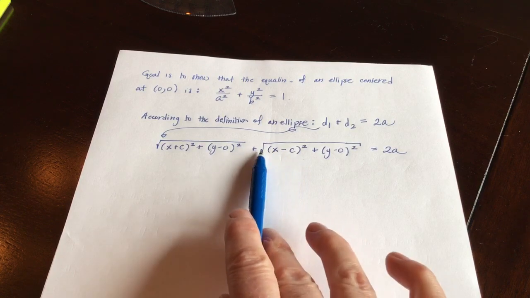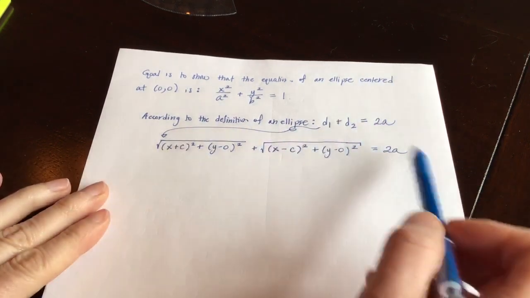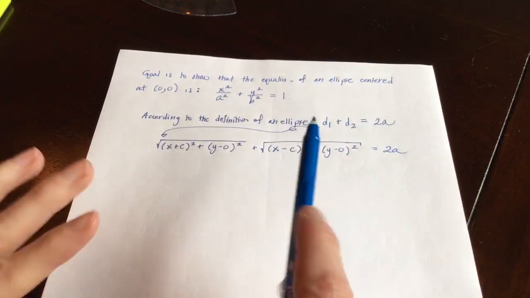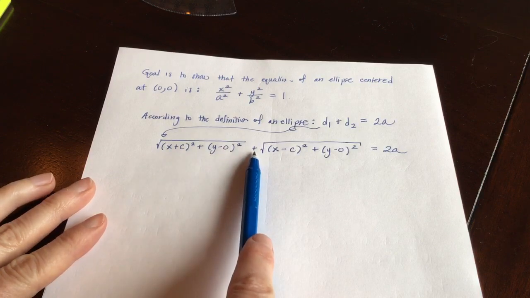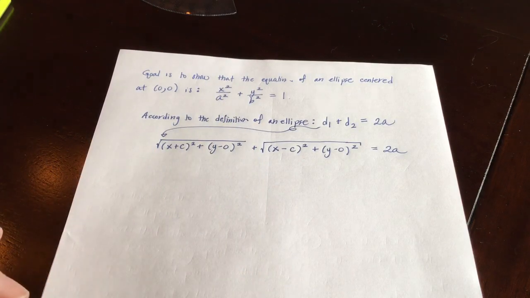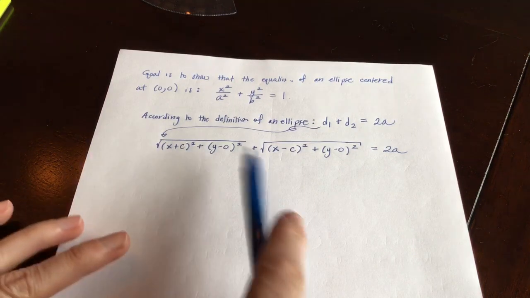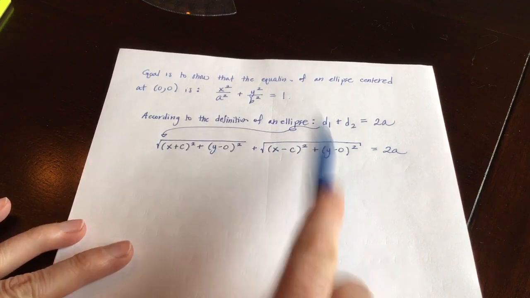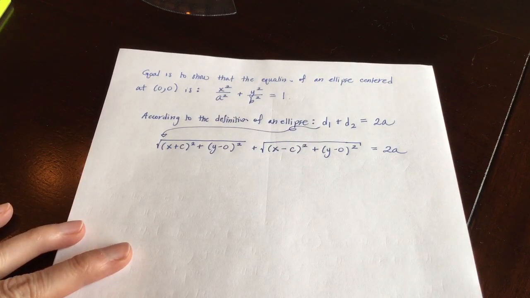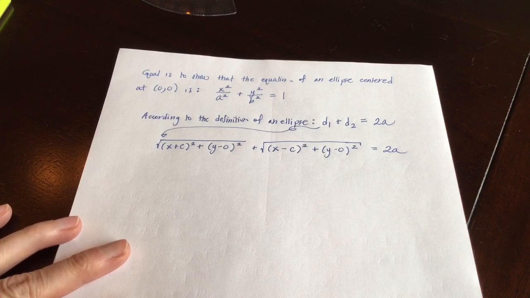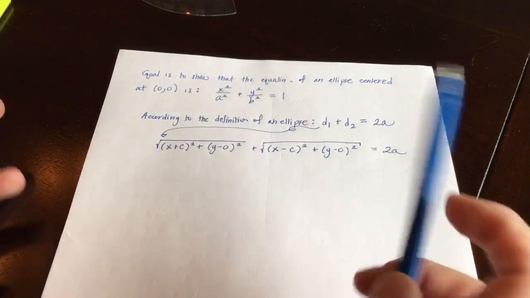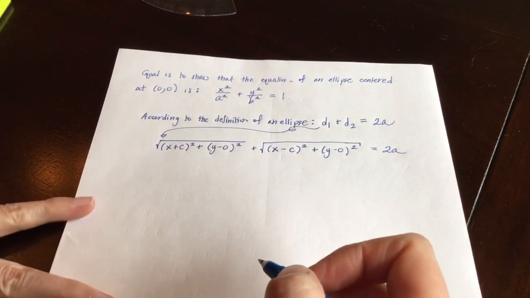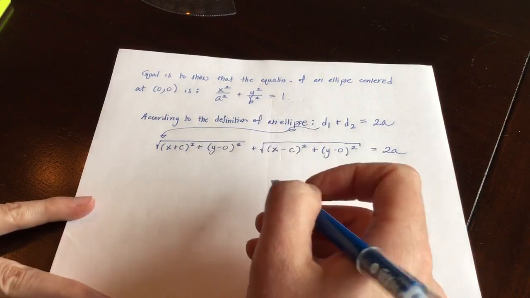So let's talk about getting rid of those square roots. Can I just square both sides of this equation? Yes. However, I claim that if you square the left side of the equation, because of the FOIL process that you'd have to use, you would end up with a pretty grungy middle term. That would be 2 of this times this, and it would still have a big square root in it. So you'd kind of go from bad to worse. With that said, you're going to see me move one of the square root expressions over to the other side and then square both sides. It's just a little bit better, in my opinion, than squaring now.